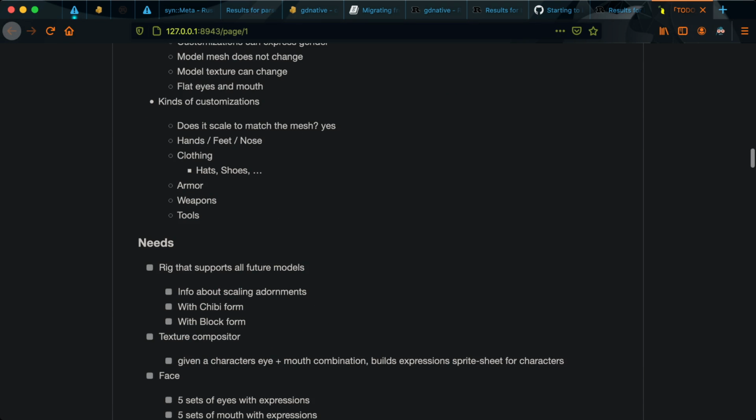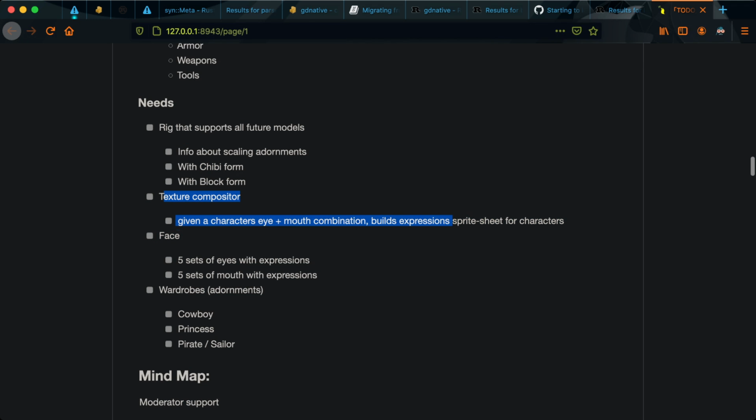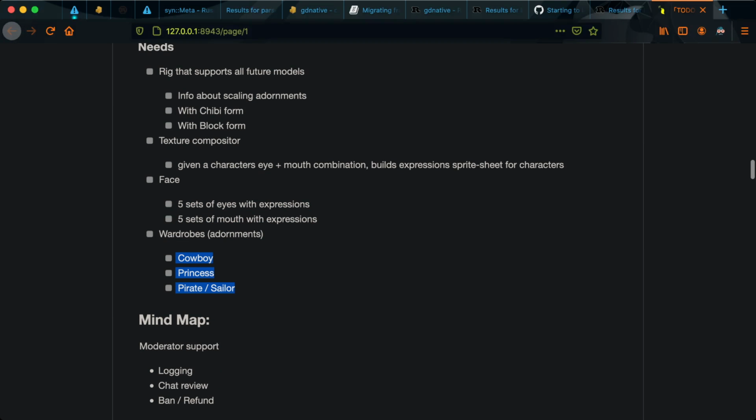I think having the rig. Okay, so we need the rig that supports all feature models. Information about scaling the adornment. So if you have a hat on, let's say the block character versus the chibi character, you know, what does the hat look like? Where does he get pinned? Texture compositor. Wardrobes. And these are going to be the adornments and stuff.